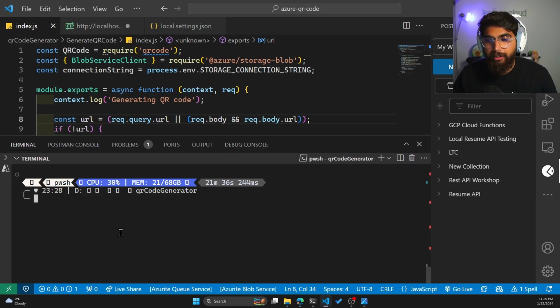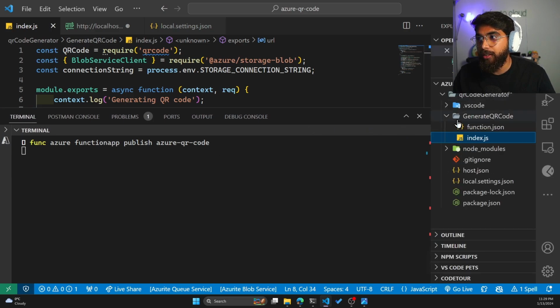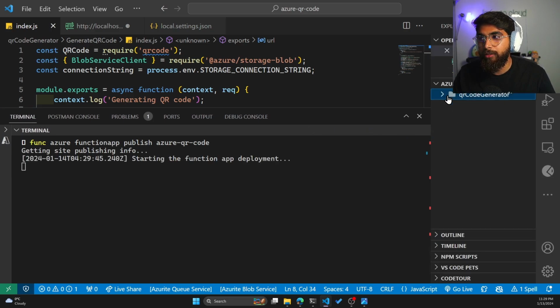And the command to push our locally created Azure function is func azure functionapp publish and whatever the name of the function app is in the Azure portal. So in my case, it's Azure-QR-code.